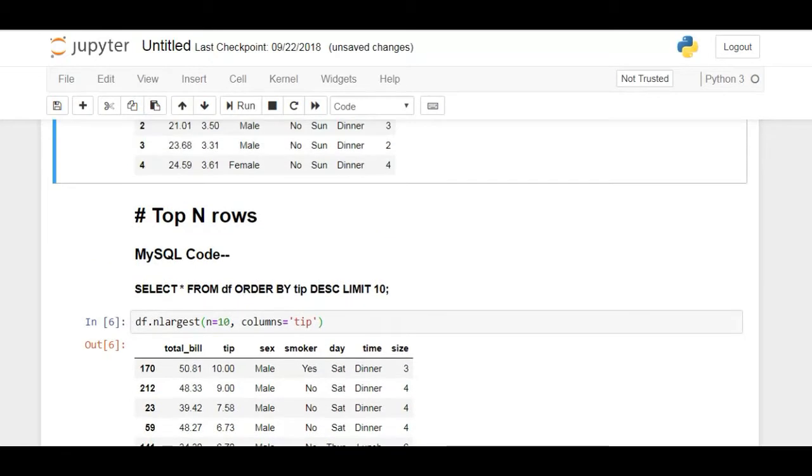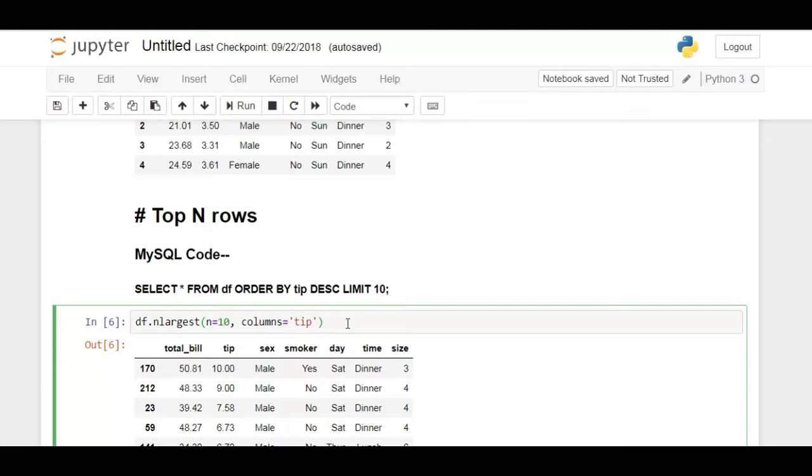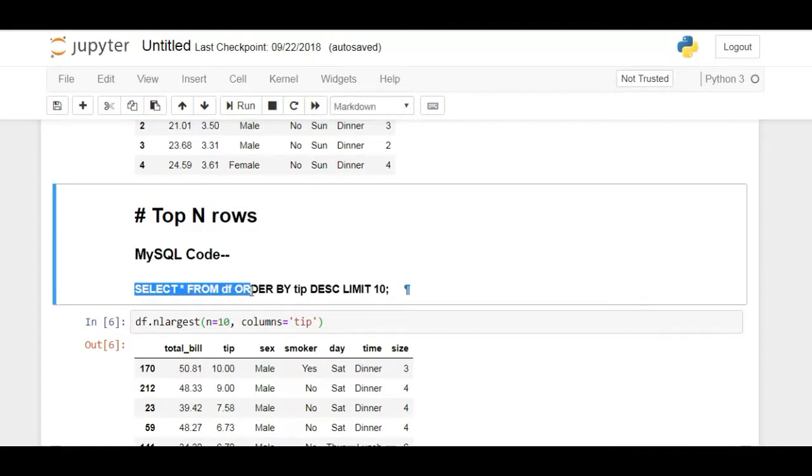So now we'll start with the analytical functions. We will first see how to get the top n rows by a particular column. The SQL code for this is: select all from data frame, order by tips in descending order, and then you say you want to see the top 10 observations.